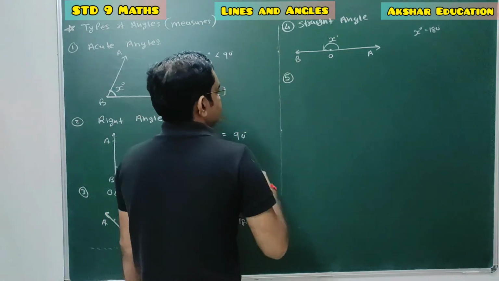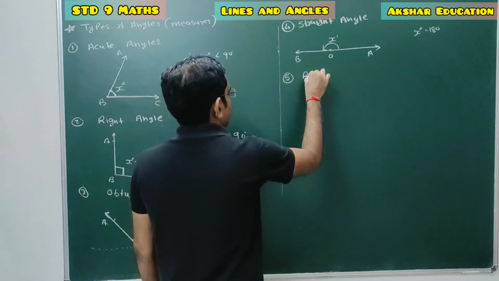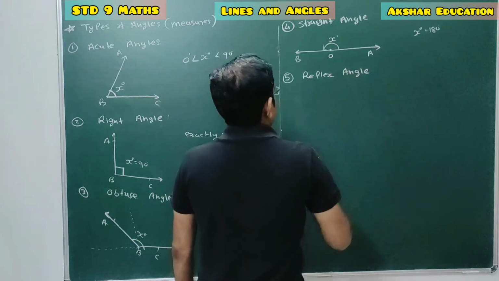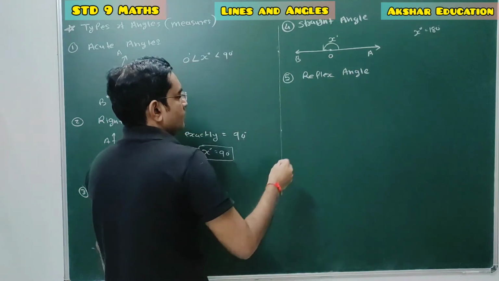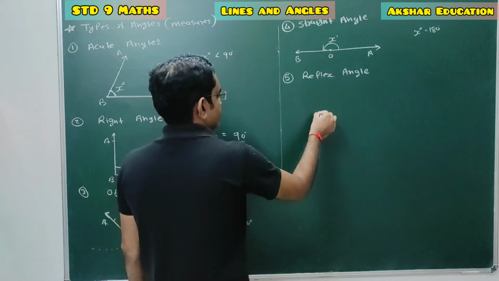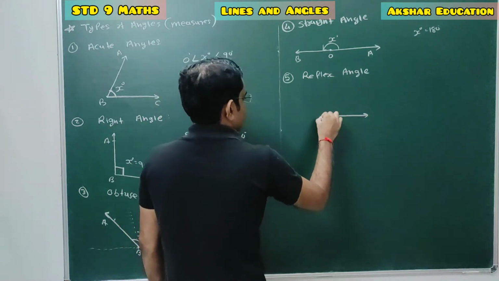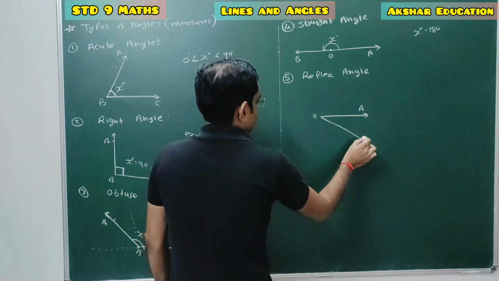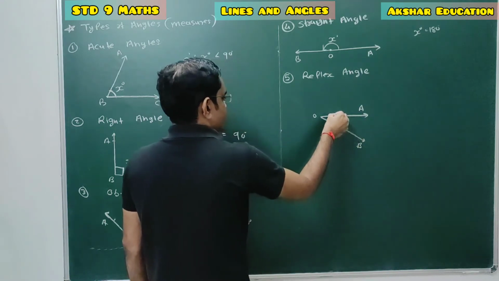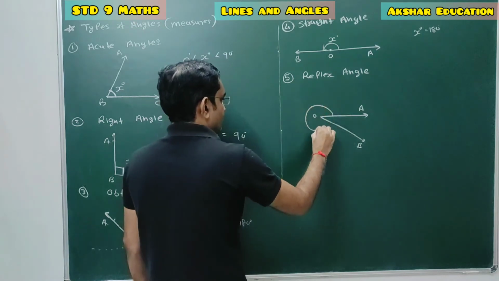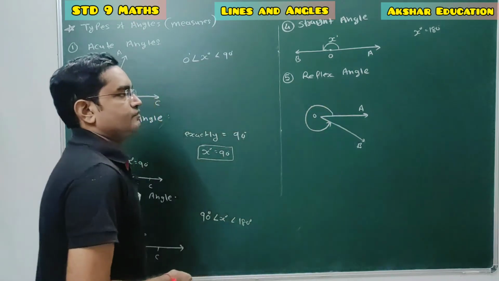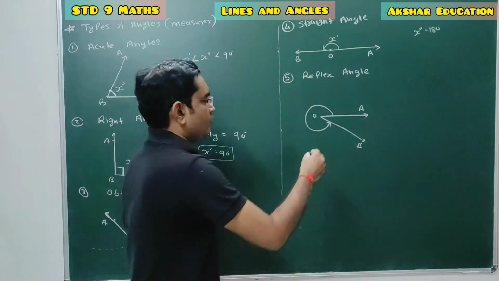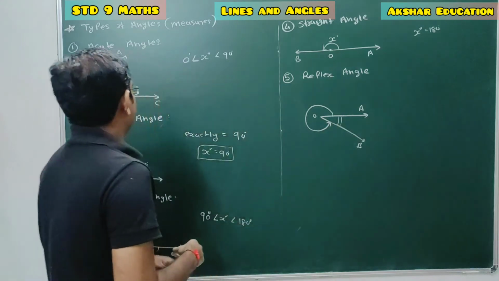After straight angle, it's a reflex angle. Reflex angle. So what is a reflex angle? For example, this is ray OA and this is ray OB, and here if we measure this angle in the anticlockwise direction, the angle outside, you have to measure it outside. You can call this our acute angle, this acute angle.